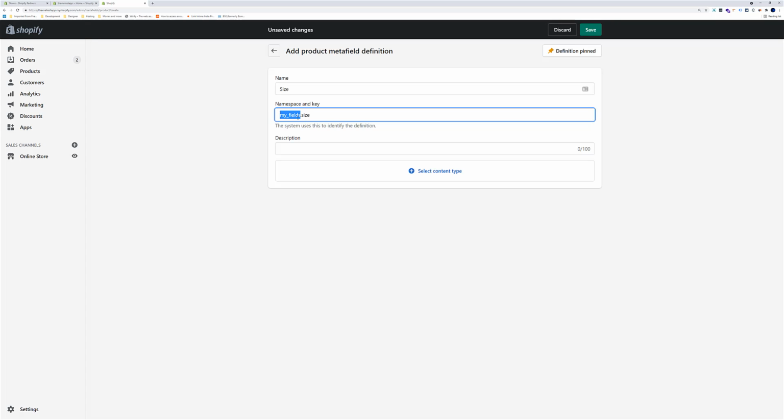We can also change the namespace. The namespace will be our container, like a sub main array. I will explain this later. Let me create this first. I'm going to call this one tabs, and save.